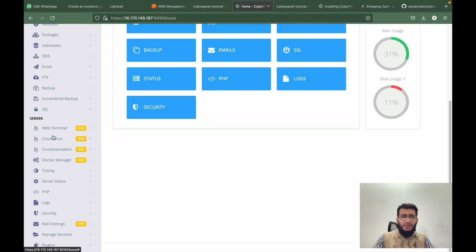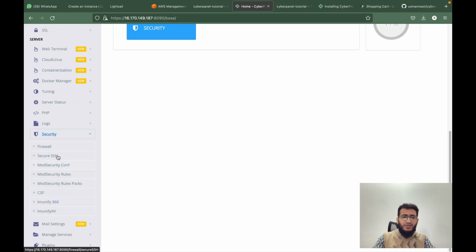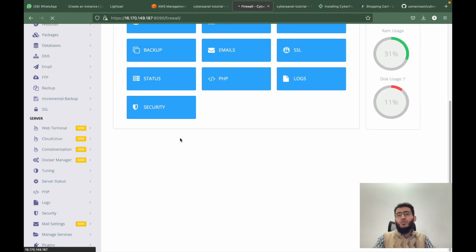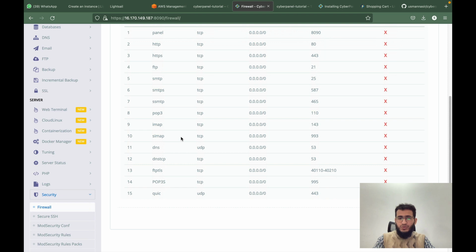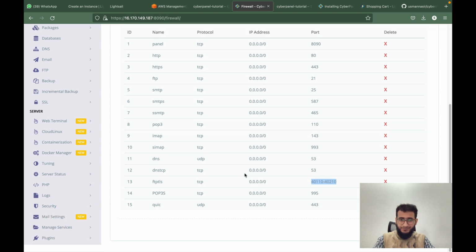And apart from that, you need to open more ports. For example, if you want to use FTP, you will have to open these ports as well, and this port as well.